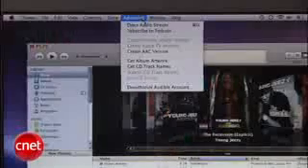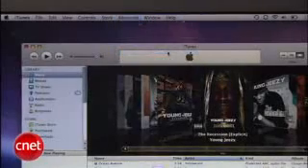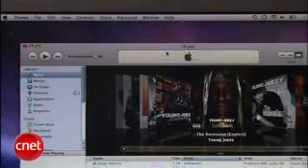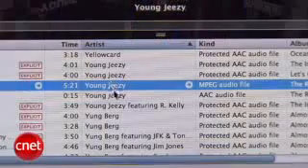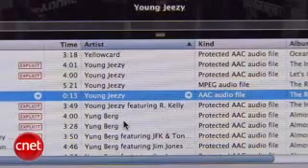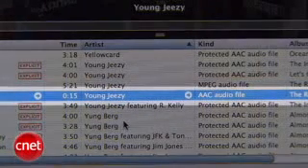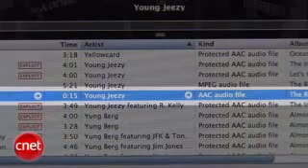Now we'll go to Advanced in the menu bar, scroll down and click on Create AAC Version. You should see a track in your iTunes with the same file name as the original. The time of the track should only be 15 seconds, and it should be an AAC file. We're halfway there now, so stick with us, people. Oh, and a quick note, you'll also want to go back to the original song file and uncheck the start and stop time so that it plays normally in the future.